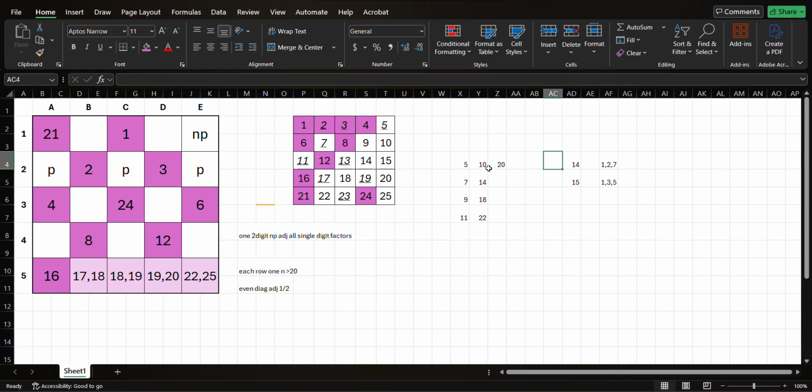Let's think about the 14 then. If the 14 was there, we'd have to have a 7, which would work in there. What about this 15? 15 and either a 5, but they're all there. So that seems to work. Okay. We've narrowed down to either being a 14 or a 15. So that's quite good.